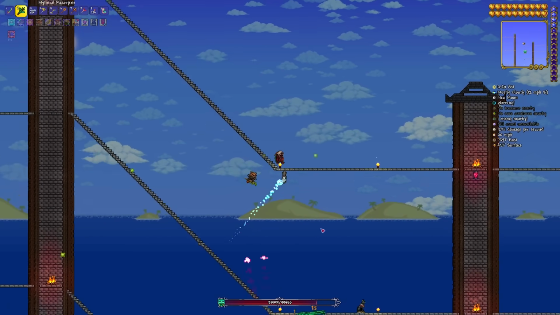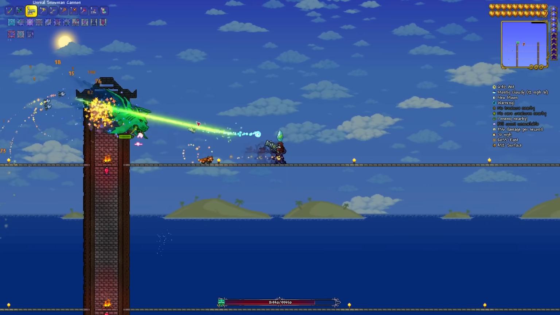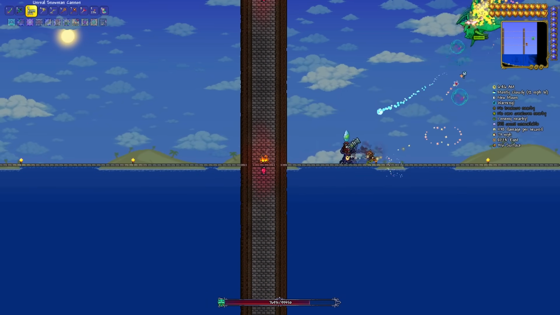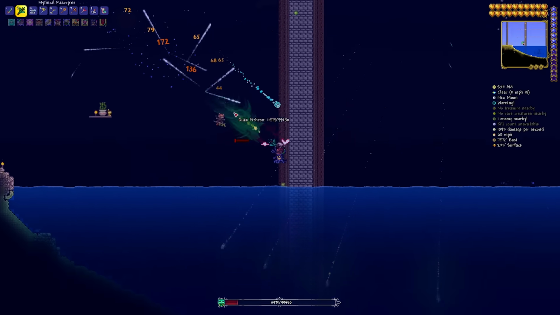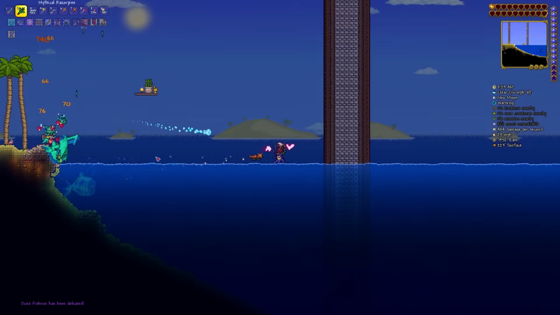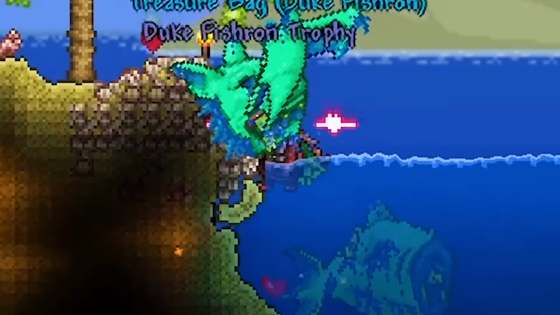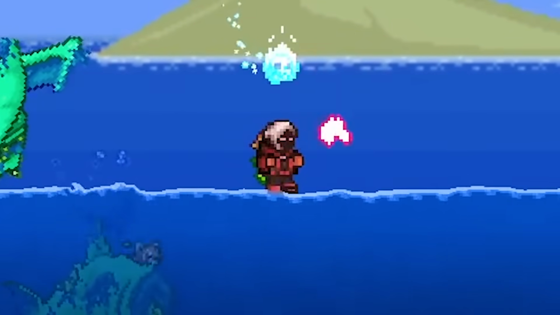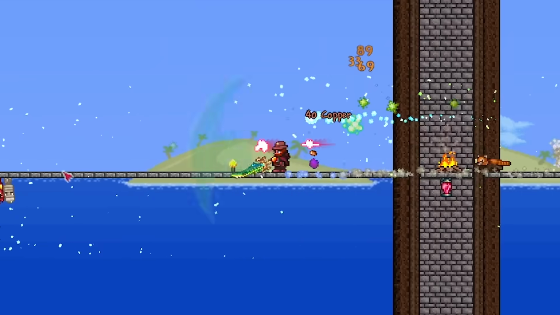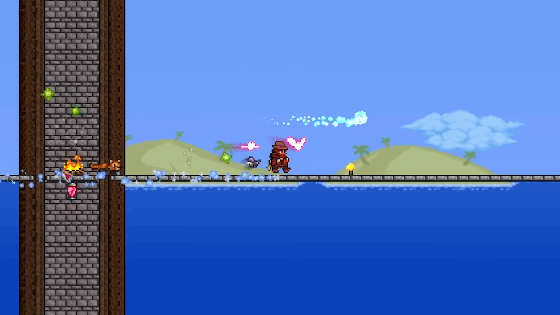And the first Duke Fishron fight went as smoothly as it possibly could. A mixture of my Razor Pine, the Spectre armor, and even the Snowman cannon, and the knowledge of his final form's pattern led me to an easy victory on the first attempt, and boy does it feel good. Maybe my chronic case of skill issue is finally going away, but of course, even those who suffer from skill issue can get lucky, and after acquiring a bubble gun, I was ready for round 2.